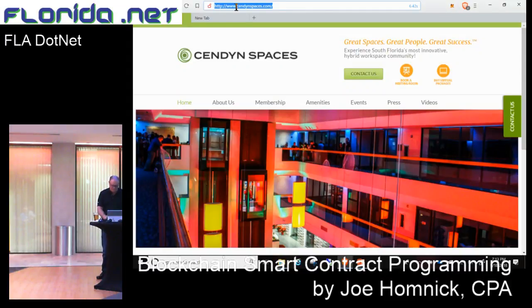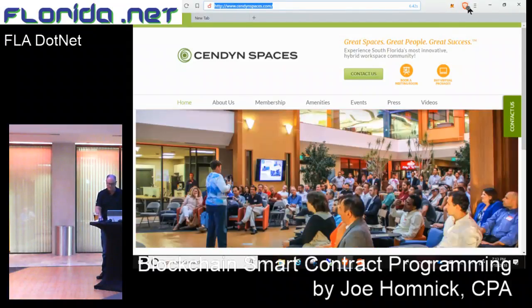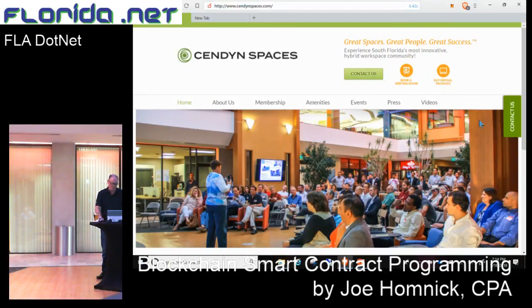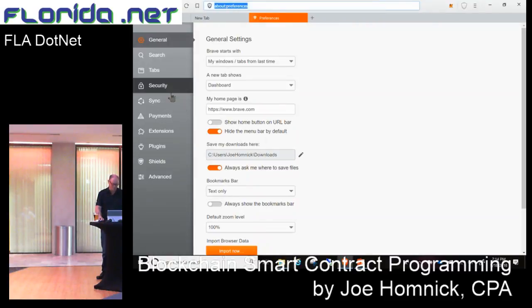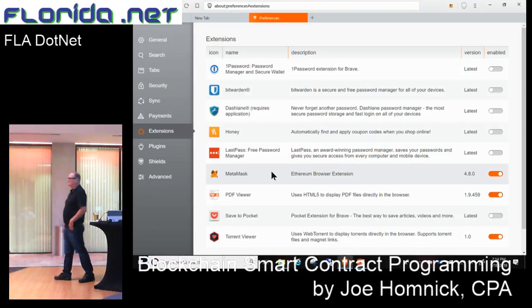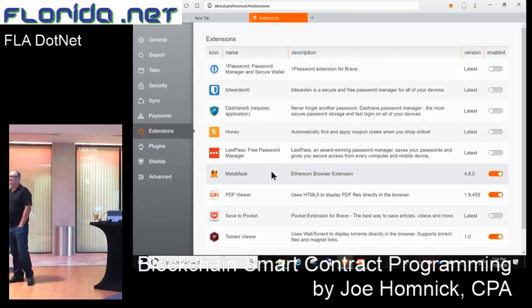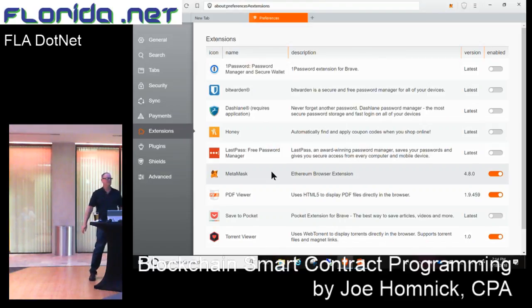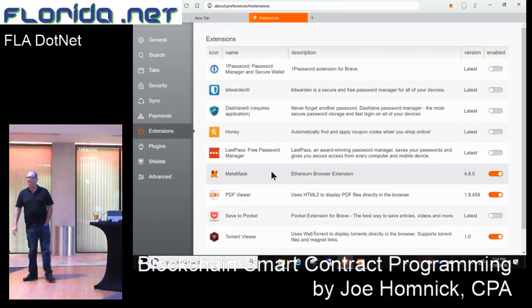But anyway, what I'm going to do is notice, built right into it, since it is a blockchain type of thing, let me go to the settings here and go into the plugins. Oh, sorry, the extensions. And you'll see that MetaMask is right there. Otherwise, you can get it from the different stores for the different browsers and install it. Here, it's right with the extension reference. Just turn it on, and away you go.